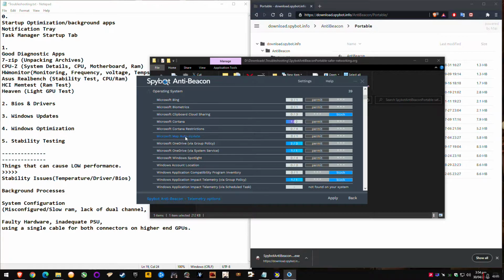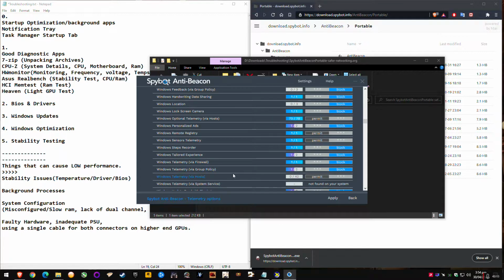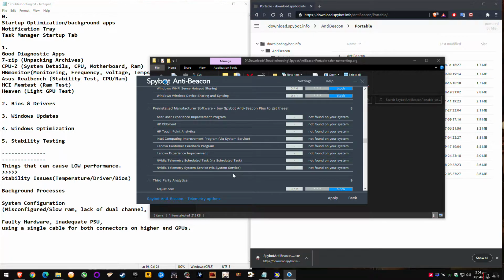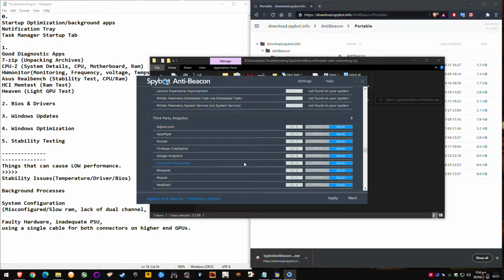It disables all these unnecessary little things. Customer experience improvement program, a lot of telemetry and stuff that you basically don't need. And it checks for other things too, like pre-installed manufacturer software, but this needs Plus. But luckily they're not found on my system. Google Analytics, and yeah, if you want to use them, you permit it, lock it.